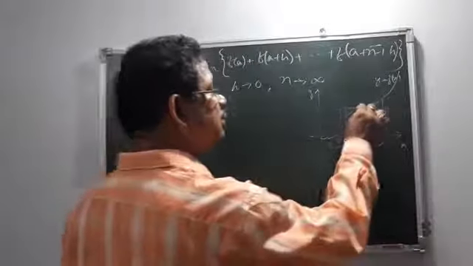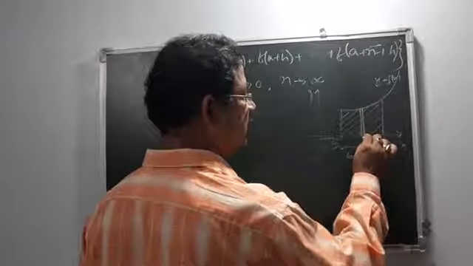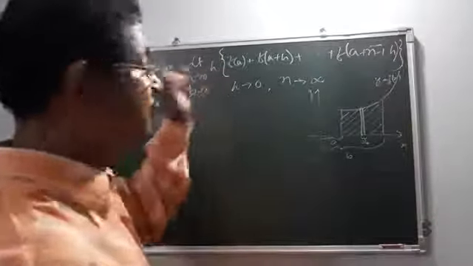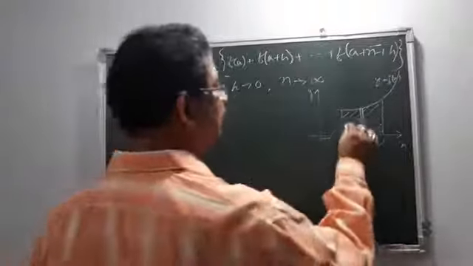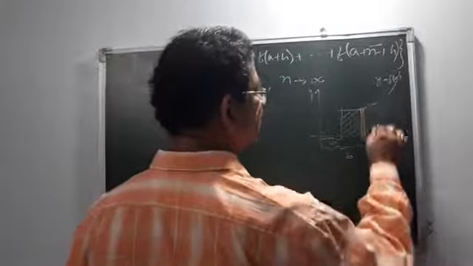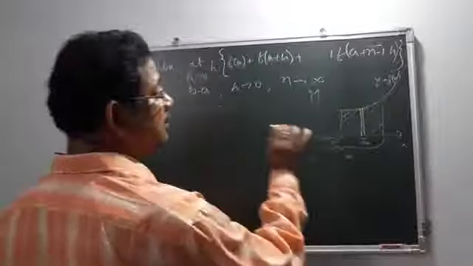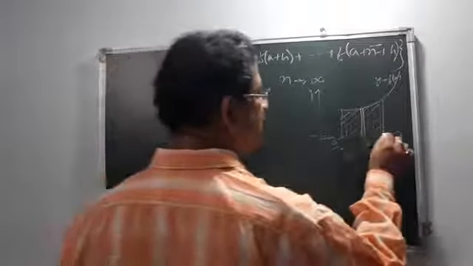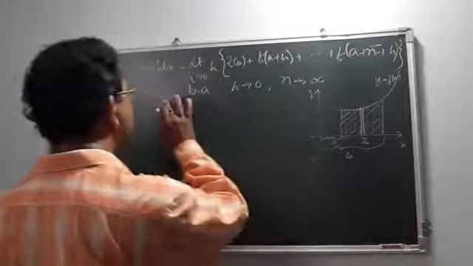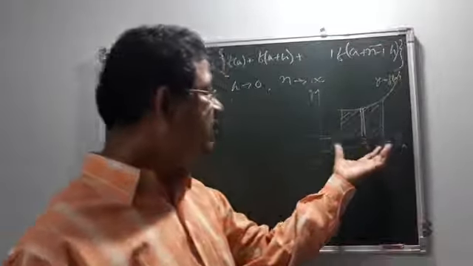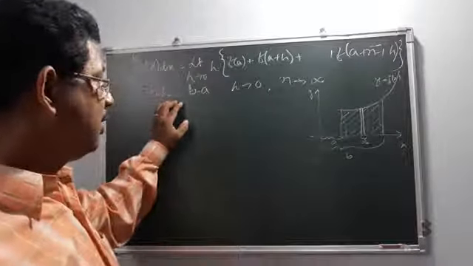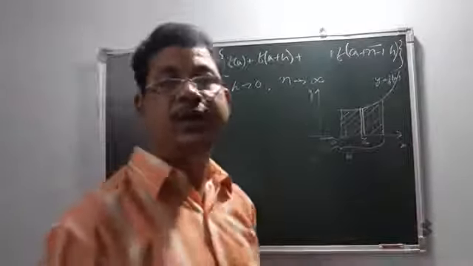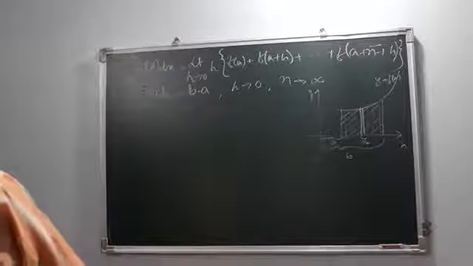Here dx means, if we take a small thin portion, that is why the length is dx. So this dx, if we take as h, a very small term, that is, if we divide this total area into n rectangles, each with length h, then we have done n divisions. So n into h will be that length. That length is b minus a. If we make this dx, that is h, very small, it is possible when n is infinite, that is, when n is a very big term. So this is the value of this integration.